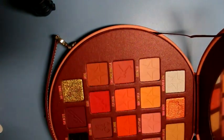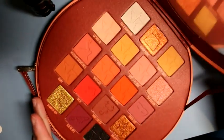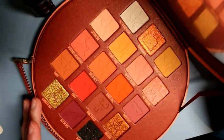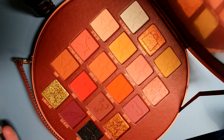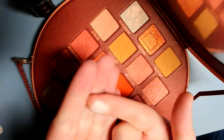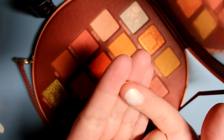I'm trying to figure out how to position this so that you guys are going to be able to see the whole thing, because the bottom of my tripod is in the way. Okay, I think they're mostly all in the screen, so we'll do it like this. This first color, called Pale in Comparison, is very smooth. This is like an iridescent pink. I don't know if that's picking up on camera, but when the light hits it, it's got a peachy pink sheen to it. There you go, you can see it better now that it's swatched.